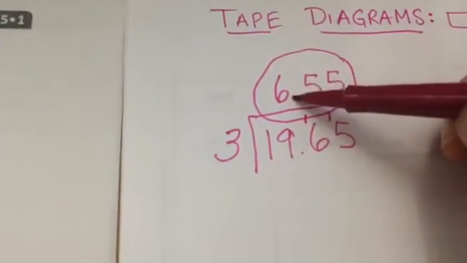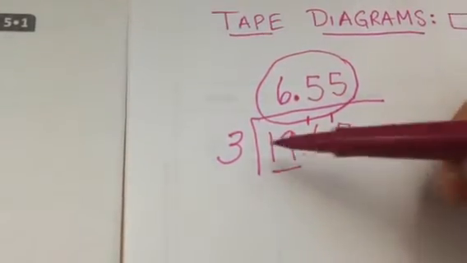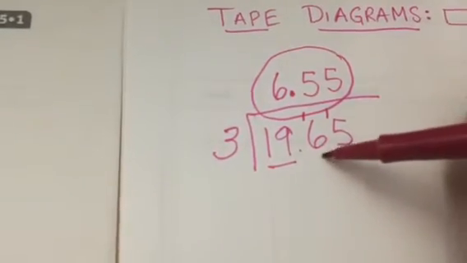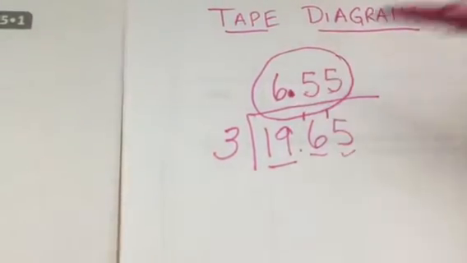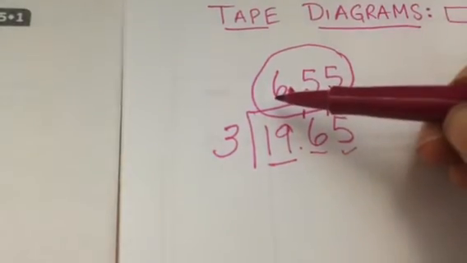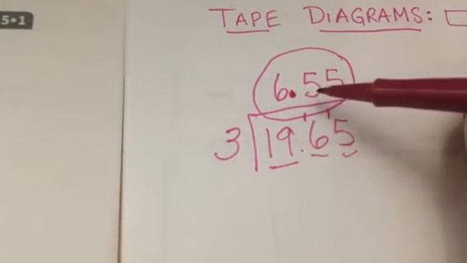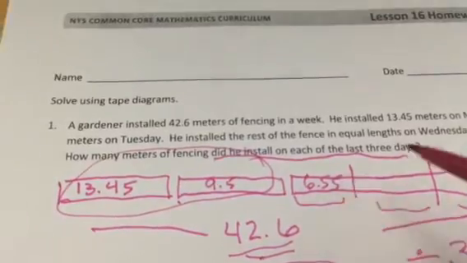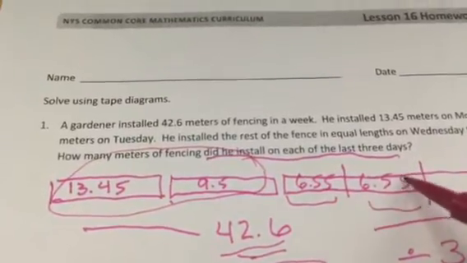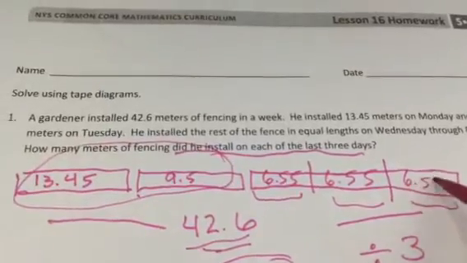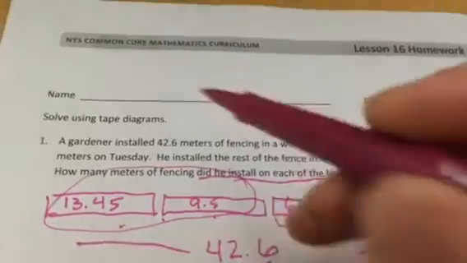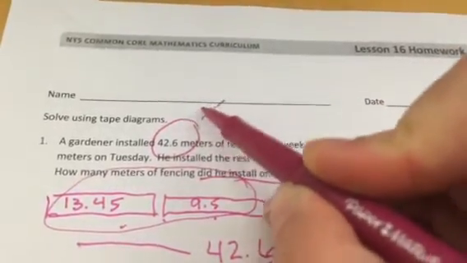And it would only make sense to go here, because 19 divided by 3 is going to be in the ones place. I also know there are the 2 digits, here are the 2 digits. So I'm going to put it right here. Okay, so 6 and 55 hundredths. Okay, and so that is going to be what each of these will become. You don't have to write them in like this. I'm just showing this to you. And if you double checked by adding this and this and this and this and this number, you would get what you started with, which is this.